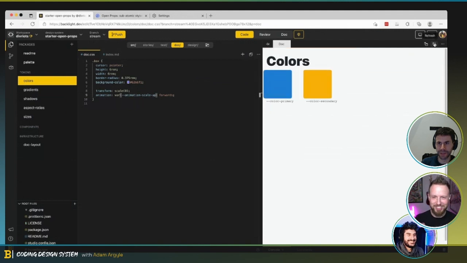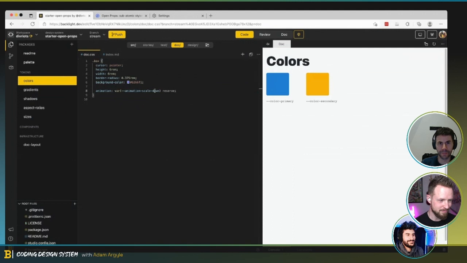So what you needed to do there was set an initial state, and then by default, when the page loads, it's going to apply an animation, which causes them to go to a scaled up position. And we set forwards so that the playhead stops at the end. It plays the animation, stops. But if you want to get rid of your transform, so get rid of line 8, and then we're going to change it to animation scale down reverse. This is like a fun trick that you can do with Open Props and its animation library. Reverse. Oh, nice. They're very close though.